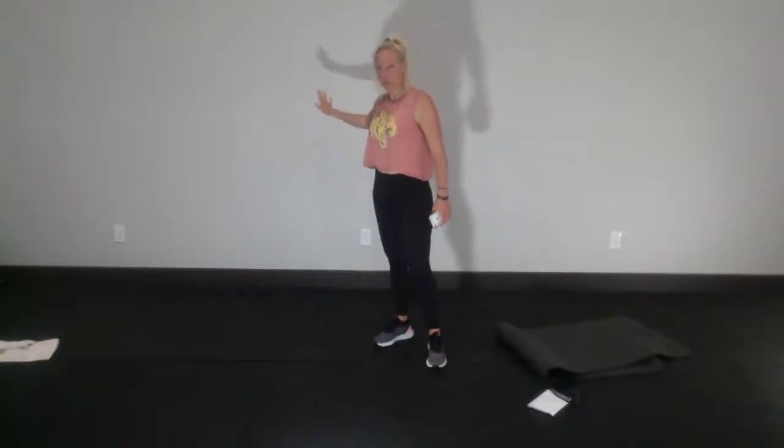Who was here yesterday? Who's got their phone or their computer close enough by that you can give me a thumbs up? Who did the bar class yesterday with me? Because this is a mean trick today. It's a little different. We're stationary on a wall, but yesterday in bar class, we did a ton of one-legged squats in this position. So you're getting it again today, sort of, a little bit of a different form.